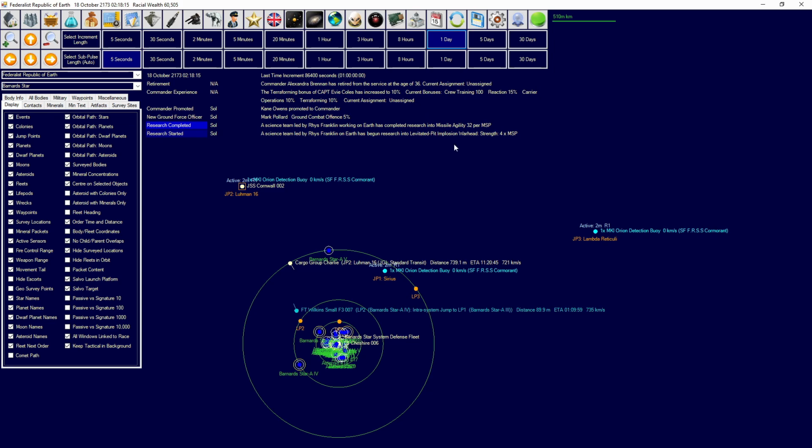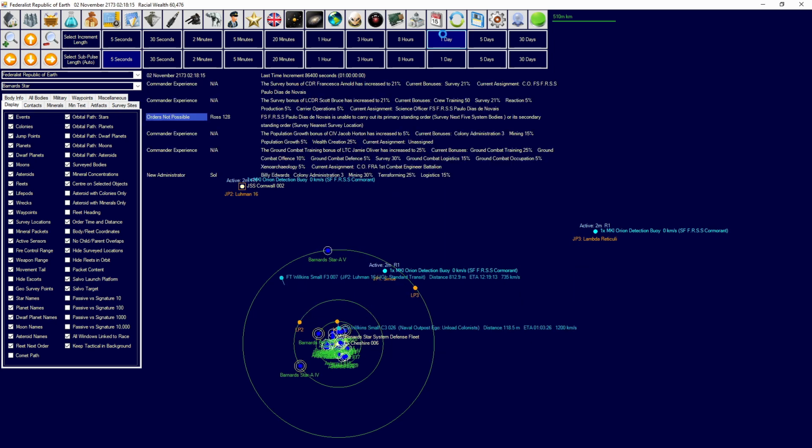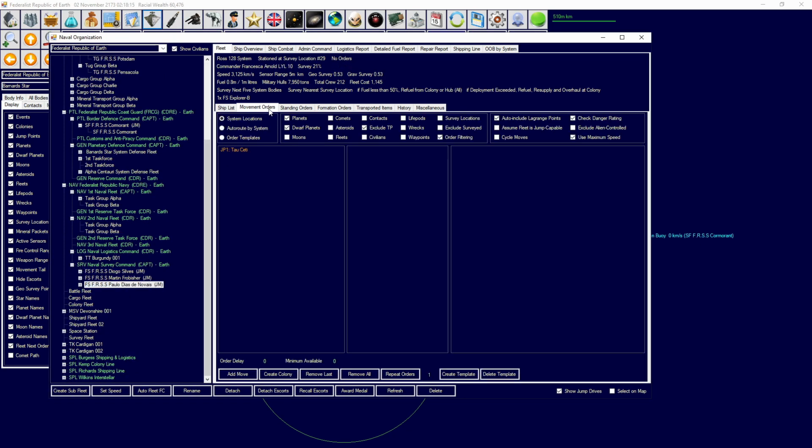Okay, I think everything's going pretty well here, to be honest. Missile Agility 32 completed. We're now getting 4 MSP warheads. WASP 128 has been surveyed. Very good.